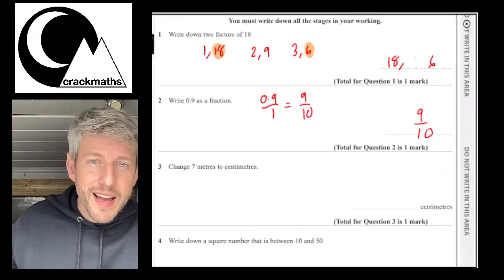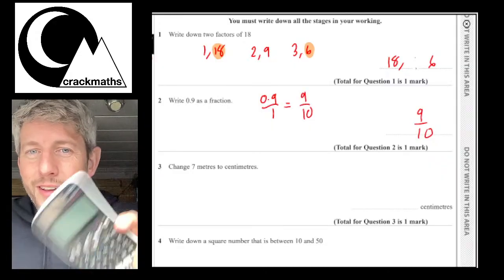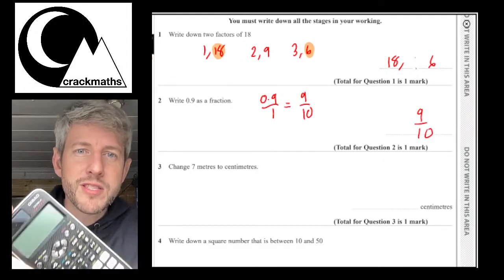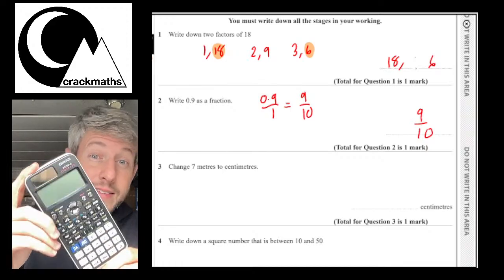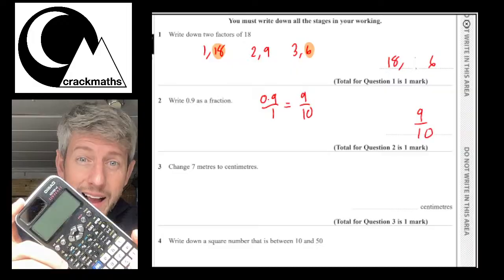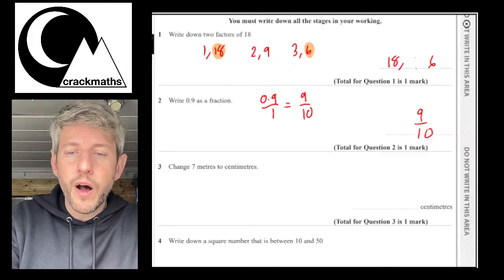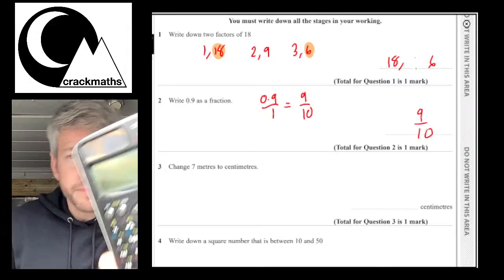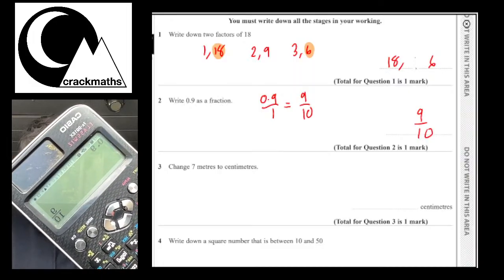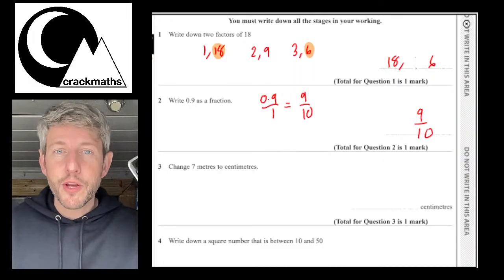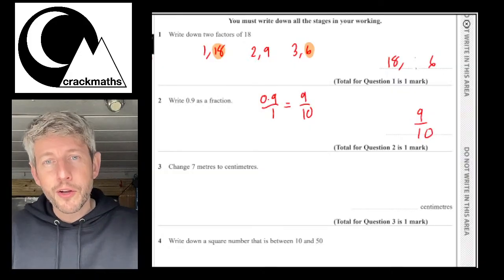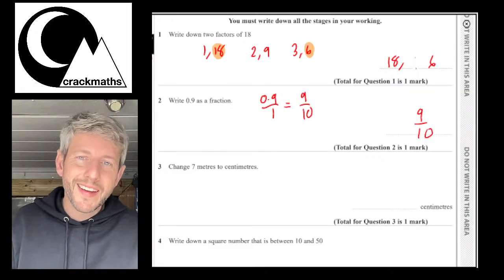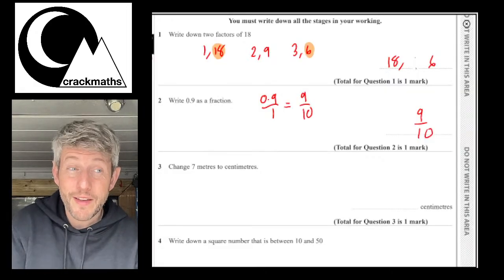Now, I just remembered, this is actually the calculator paper. I've got the calculator that I use on screen, but my main bit of advice for a question like this is, if you have a decent scientific calculator, this will actually answer question 2 for you. I could just type into my calculator 0.9, press the equals button, and then it automatically turns it into a fraction. So that is something that you really need to make sure you've got. If you don't have a good calculator, make sure you get a nice scientific calculator. The Casio Class Whiz is the kind of one that really does everything that you need.